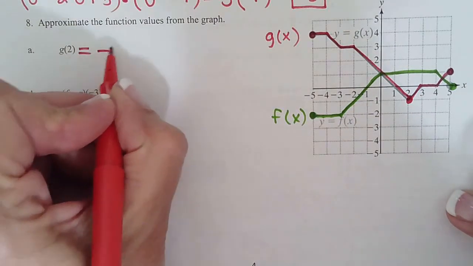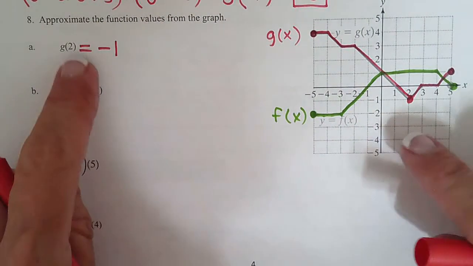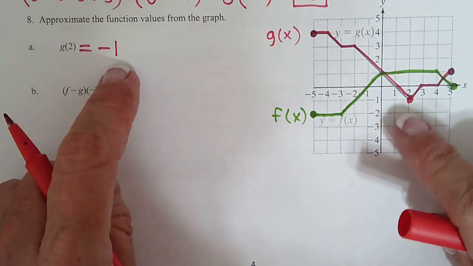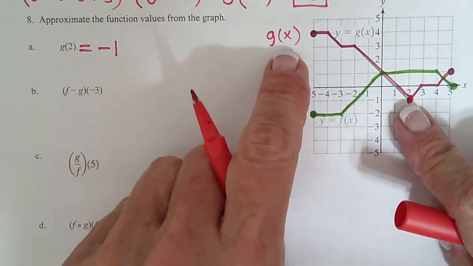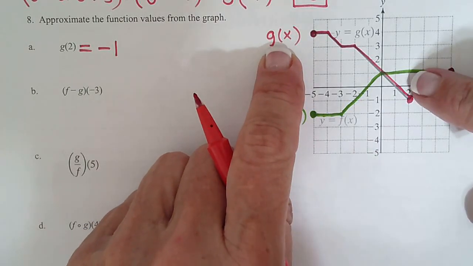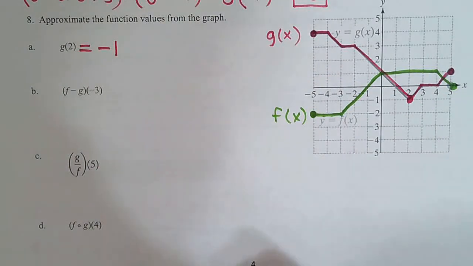So hopefully you learned in previous classes, 09 or in high school, that when they give you this notation, they're giving you the x, and they want you to name the y that goes with it. So we have to find function g first, and then we say when x is 2, what's the y that goes with it? Negative 1. So we'll do the last three on the last video, okay? Because we're out of time.